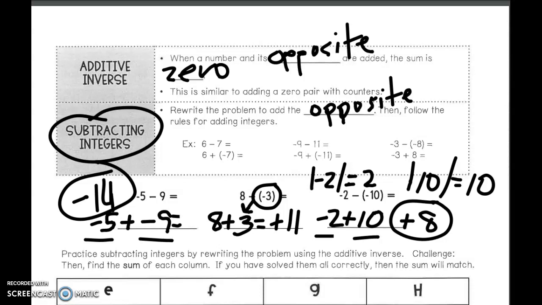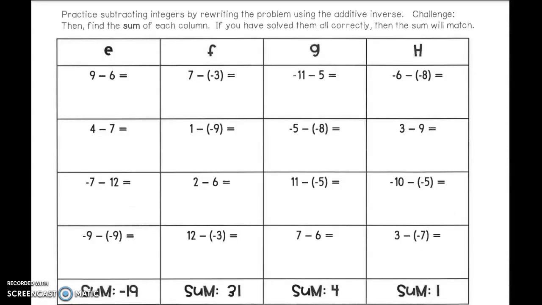All right. Again, similar to the adding, you just answer these problems, come up with your answers, and then add them up. And then each column up and down should give you negative 19, 31, 4, and 1. This is just a way to check, and we'll go over this in class. But if you want to do these to get some extra work in, to get some examples, by all means go ahead and do that, but we'll go over it in class.